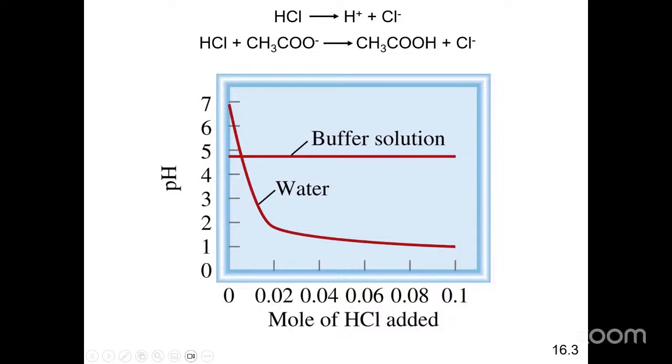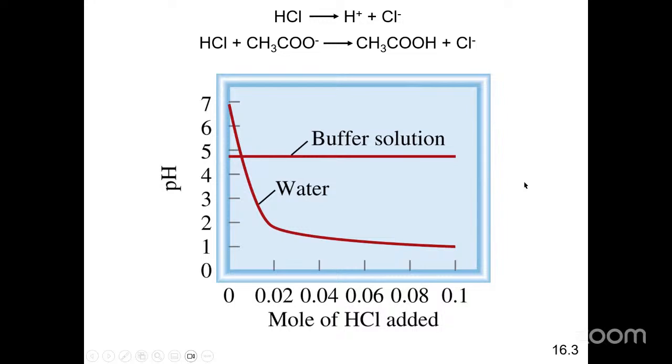And as you can see, in the case of water, you're starting from here, which of course is pH 7. And if you add 0.02 moles, you see there's a significant drop in the pH from 7 to less than 2, right? And then the pH continues to fall as you add more and more acid. But look at what happens in the case of a buffer. Basically it does not change as dramatically. There's a slight decrease as you continue to add your acid, but the pH does not change very much, right? And that's basically how a buffer works, all right?